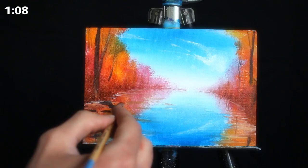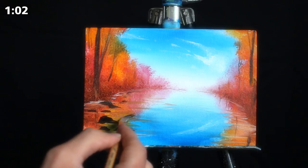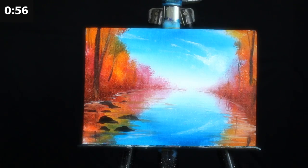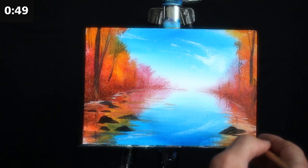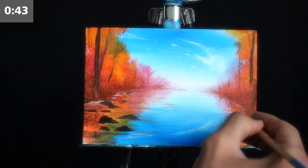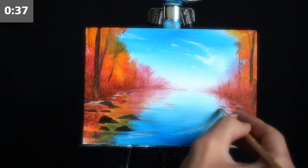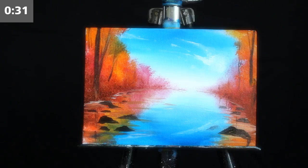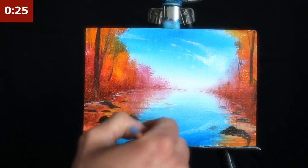I'm also using that brush to work on some rocks, ensuring they are always diverse and interesting — much like our trees, they always need to be evolving. I don't ever want to do two that are the same, so I'm building them up with very similar geometric shapes but arranging them in different patterns. Much like the trees, the rocks in the foreground are much larger and as we move into the background they progressively get smaller. I'm using less of the brush for distant ones, just the corners of the square-headed brush for rocks in the far distance.